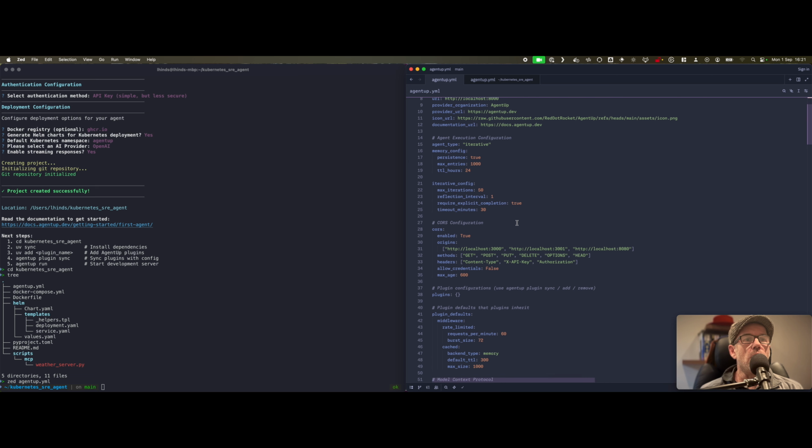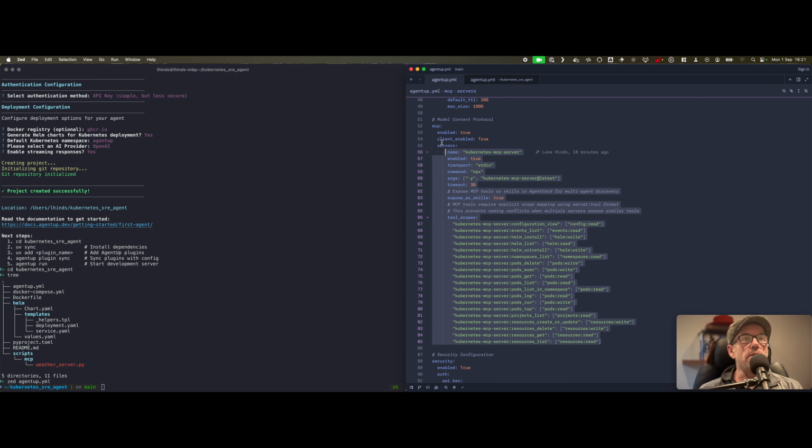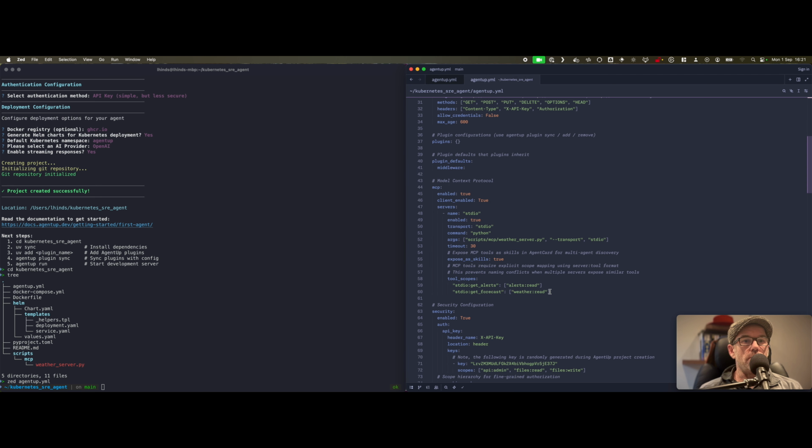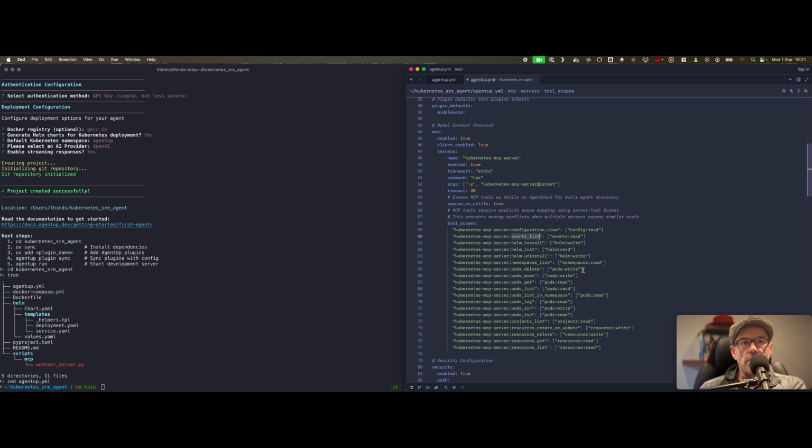So like I said, I have something that I prepared earlier that I'm going to grab, which is for the Kubernetes MCP server. So let's just take that. We're going to do a bit of copy and pasta for now. I'll just quickly walk you through what is going on here. So these are the tools that are available within the Kubernetes MCP server. I like to call them capabilities myself, but tools, I believe, is the term. And then you can see each tool we've mapped to a scope, which is a security permission.